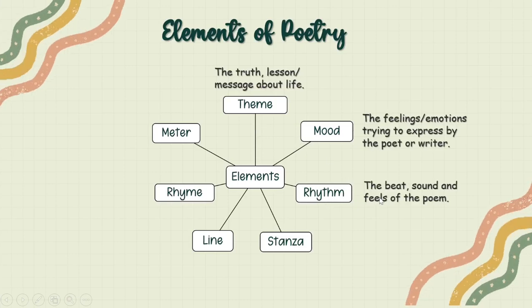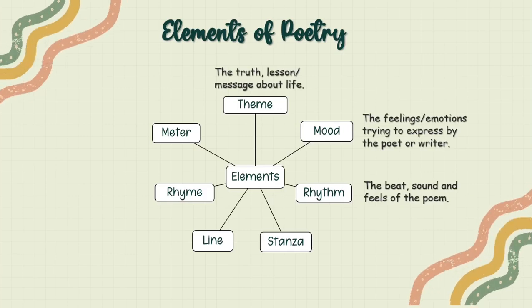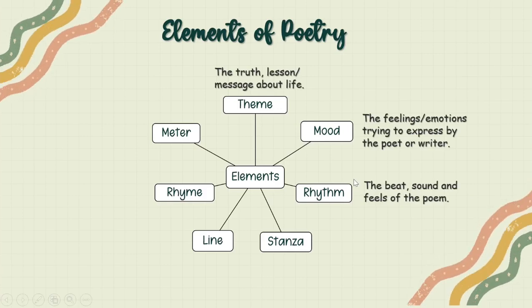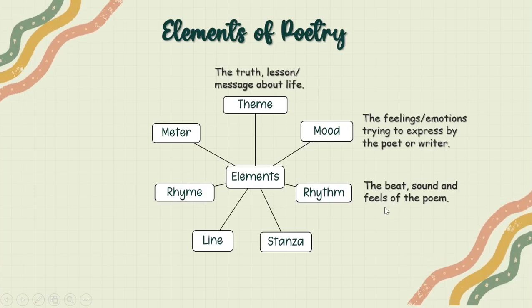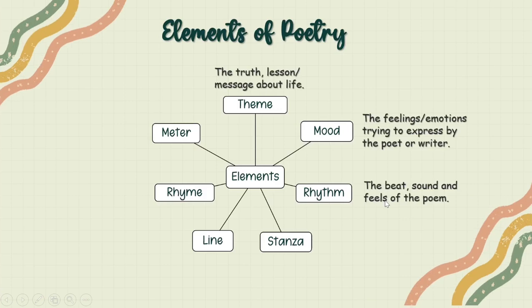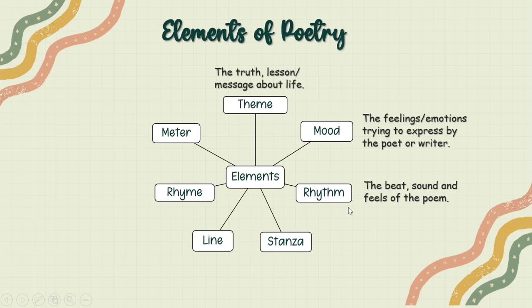Next, the rhythm, it is the beat, the sound, and the feels of the poem. Para din siyang mood na nag-express ng feelings, but ang focus natin dito is yung mismong mga words or mga lines. How does it feel or how does it sound like? Dahil nga meron din tayong meter and rhythm na nag-create ng beat or sound.